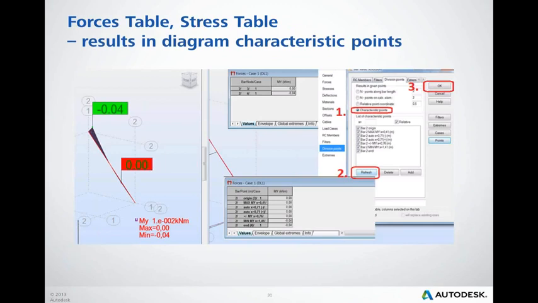As a default, the program represents results in the bar forces table at 2 points, the beginning and end node. To get results at different points, especially the characteristic points for diagrams, it's required to click the right-hand mouse button on the table and then select table columns, then points. Once we are on the division points tab, we have to activate the characteristic points radio button, then press the refresh button, and after pressing OK, the data will be automatically transferred to, for example, the forces table.